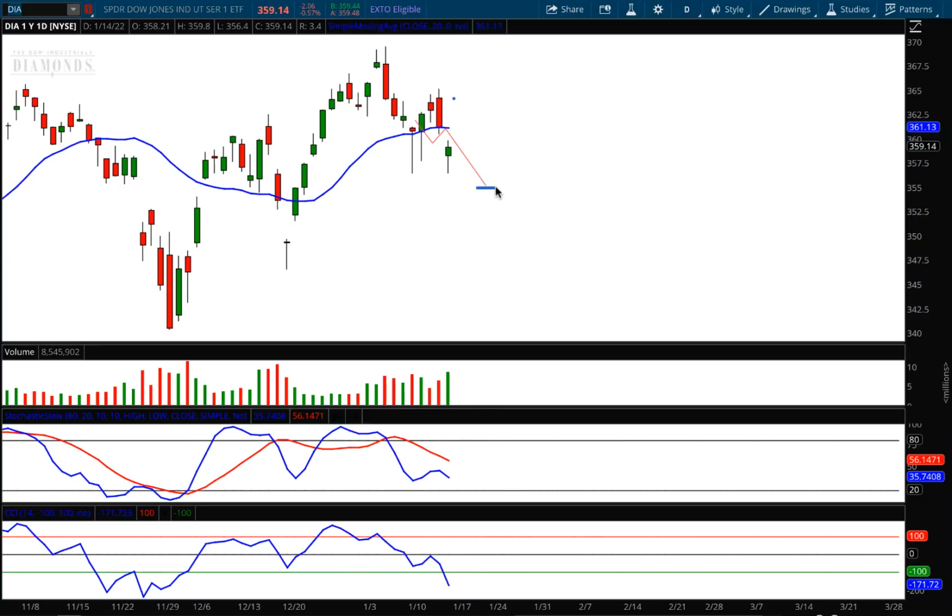So when we get down to this level here, right around 355, I think you're going to see some short-term buying coming in, and then we'll see another zigzag forming as we start to reach for this open gap down below the market. Now, I took a lot of time analyzing that, but I want to keep that in place. And again, record this for the record so that you can see that the downside target ultimately for next week is going to be somewhere around 355.18. So that is for the diamonds.